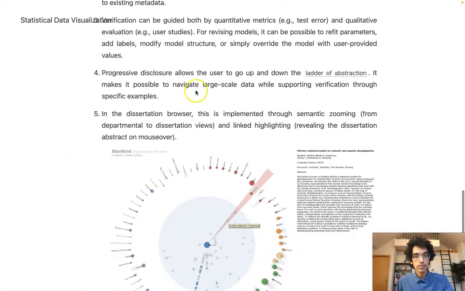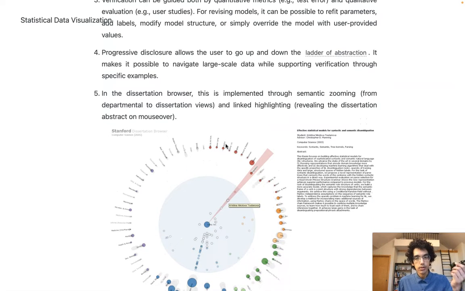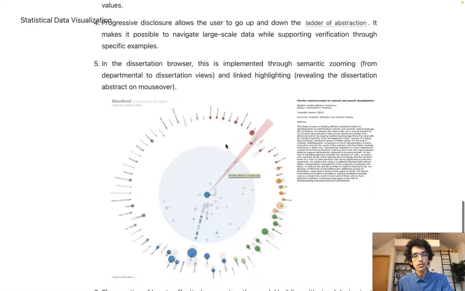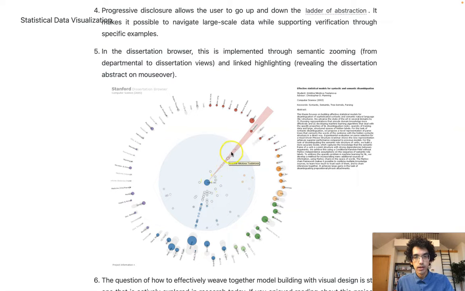Okay. For progressive disclosure, they were doing something called semantic zooming. Right? So the idea in semantic zooming is you would start off at a view that's like this, where the units of analysis that you see are just the departments. But then when you said, I want to know a little bit more about this one department, what it would let you do is you could switch to a thesis view, right? And it would show you every single thesis for that department. Right? And then you could see that thesis, it's aligned to the departments that are close to it, right? So if a thesis is a mixture of both linguistics and computer science topics, you would see it along that linguistics computer science axis.